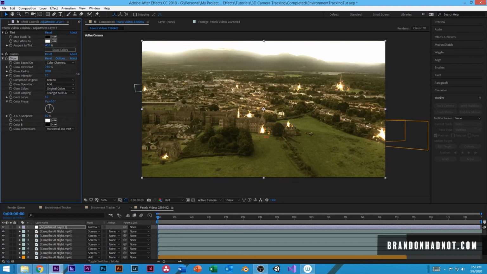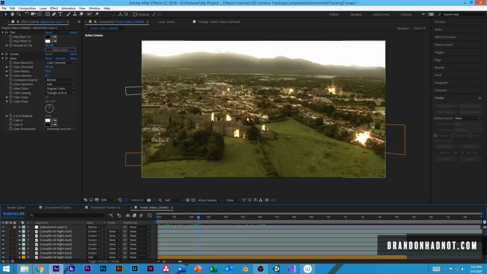so that then we can control how far that actually spreads. We can take glow intensity up or down a bit depending on how much we want that to be, or how strong we want that to be. So now all of these fires have a bit of a glow to them, but you can absolutely add individual glows to each of those fire layers inside of the comp.